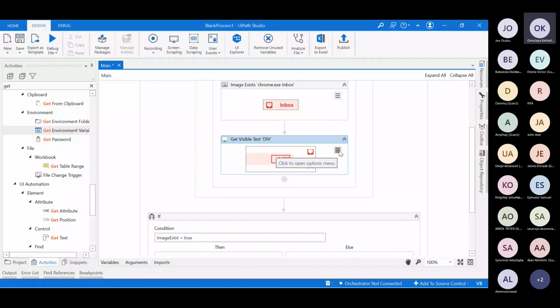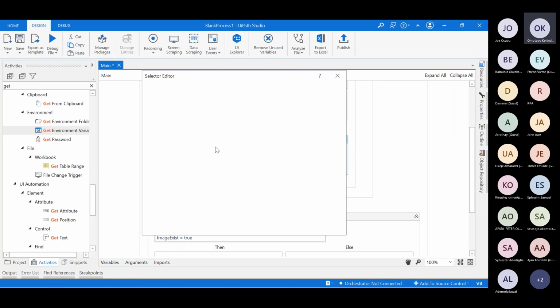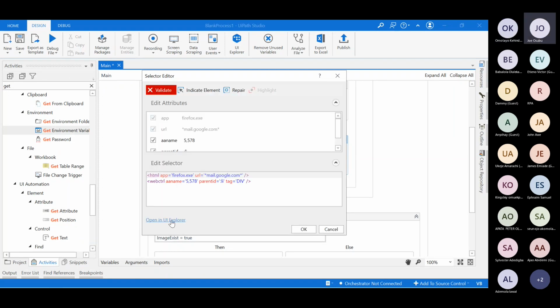Yeah, it's not opening. That's why I'm trying to use it from the other way. Just right click, you see it there. Okay, no. Click the hamburger. It's actually here. See, open in UI Explorer, but it's not opening. Maybe not from here. There's another way. If you click down, see UI Explorer, just click down.